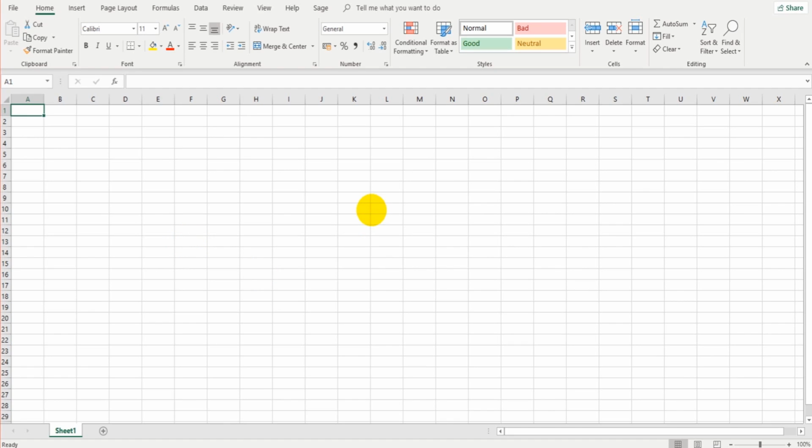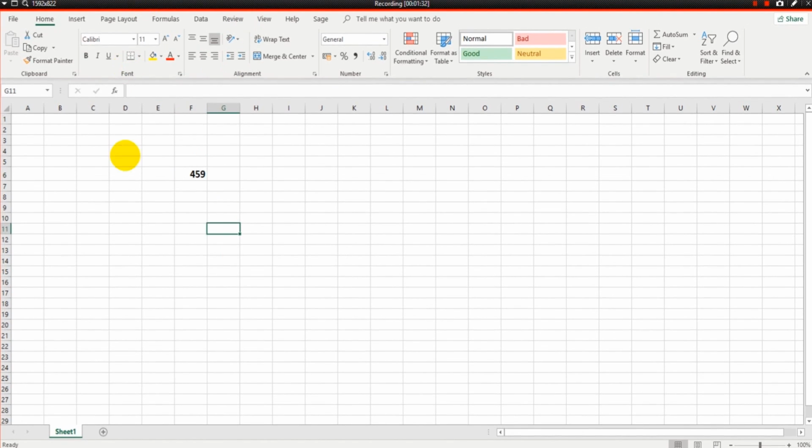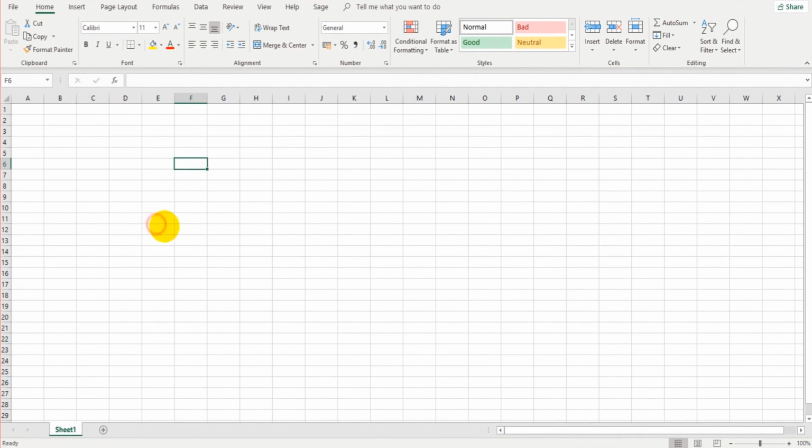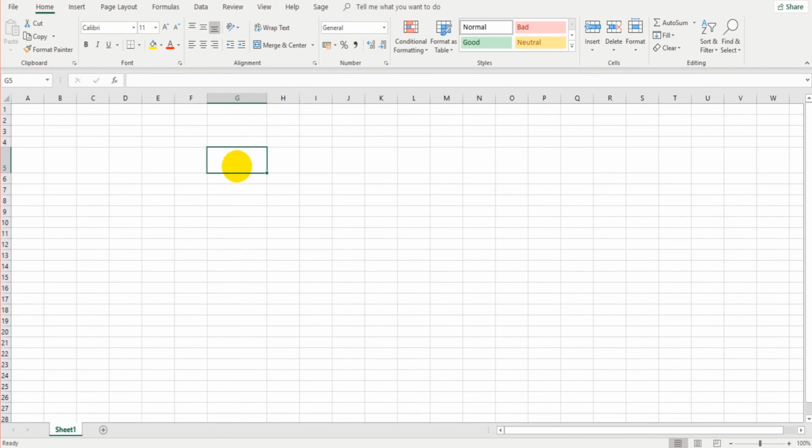Once again, very basic stuff, and we're going to focus still on these cells and changing how these cells look. So in the previous video I went through changing the actual data, how the data looks. We can make it bigger and make it bold as an example, but in this video, if I just undo that, I'm going to teach you how to change the look of the cells. I've already taught you about changing the height and the width and how that can change a cell, but in this video we're going to look at some other features of cells and how we can change the look or appearance of these cells.